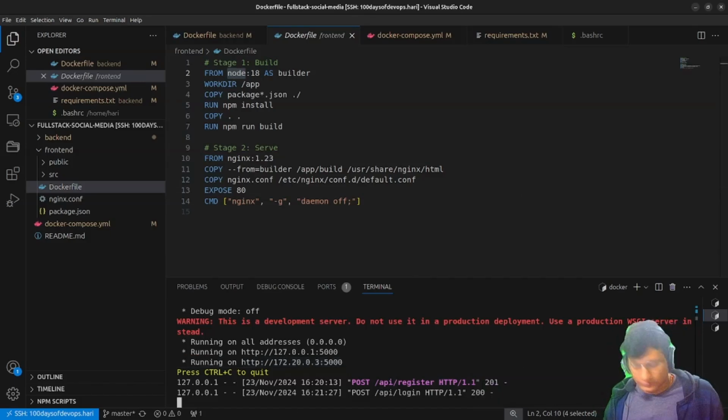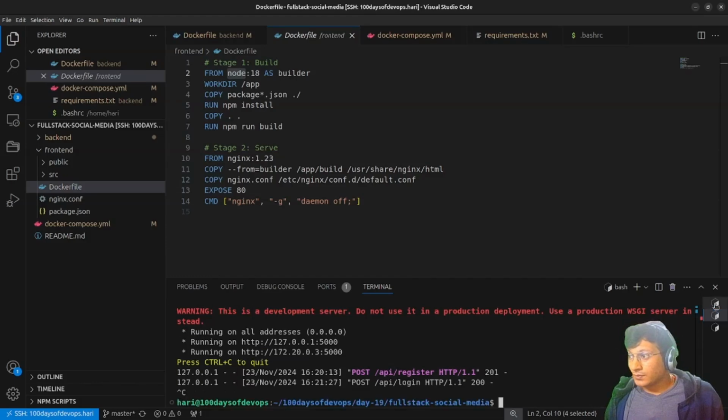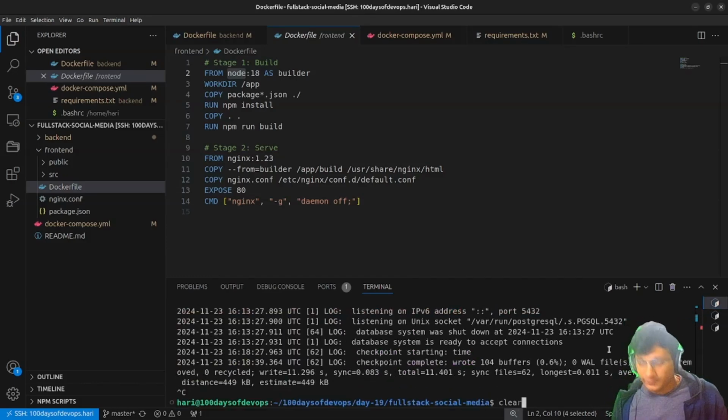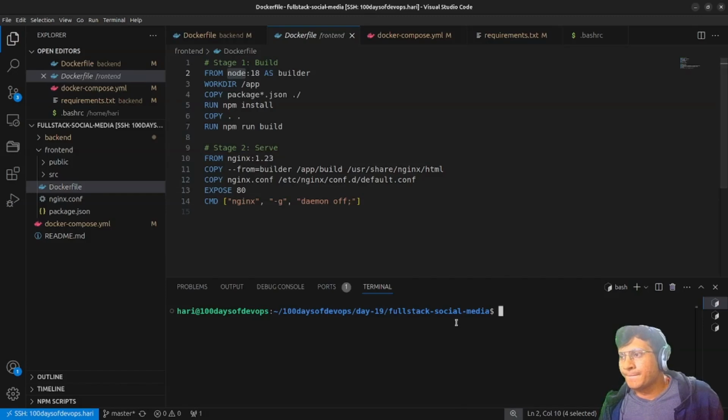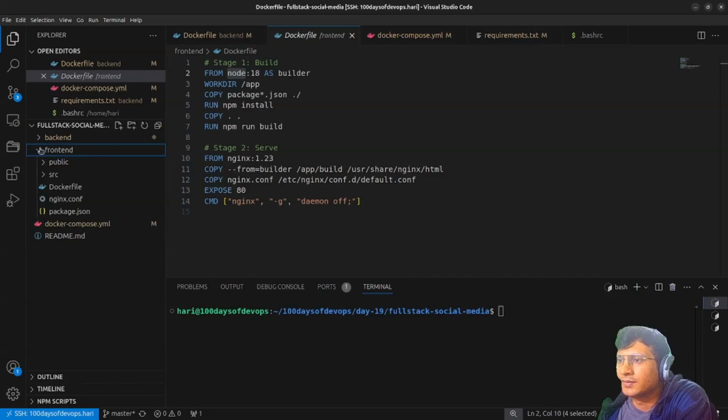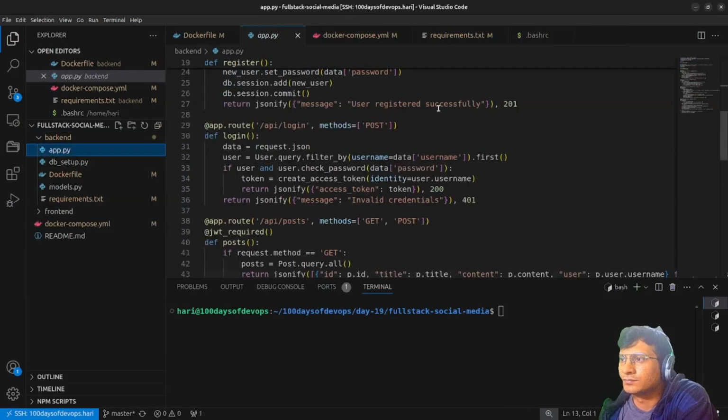Okay, control T, control C. So both of our front end and back end are running right now. So this backend does not have any UI, so that's why we are only getting this API request. I'll just show you where is this app.py here.